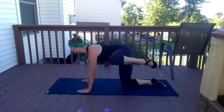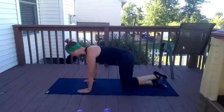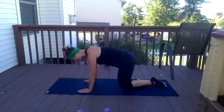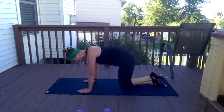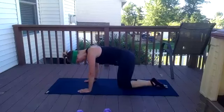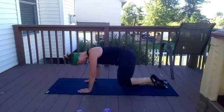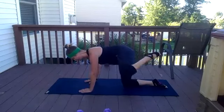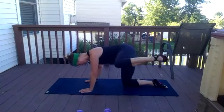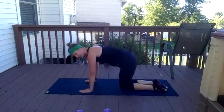So take it up. Extend out for 10, 9, 8. Look down at your mat. Protect your neck. 6, 5, 4, 3, 2, 1. All right, I'm going to take it. Pulse it up. Set of 10.